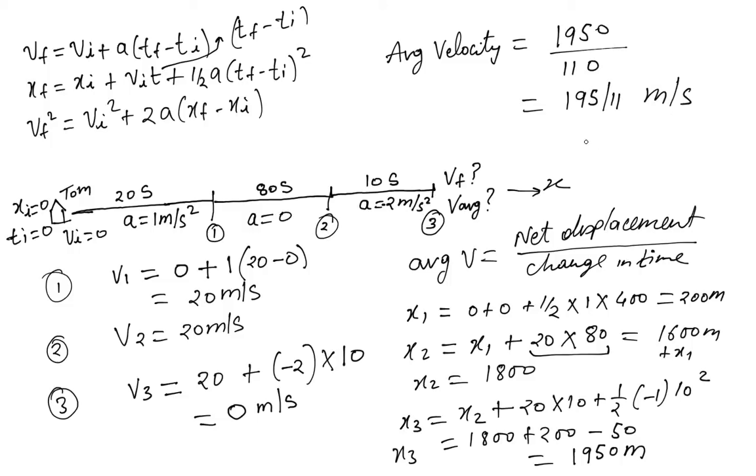So the moral of the story is that whenever you have problems like these, break them into different sections, in which we have, like here in this case, constant acceleration, constant velocity, and again constant deceleration. You do not have to solve the whole problem at one time. Break it up, and then for each section apply these equations to get different variables at the different intersections.